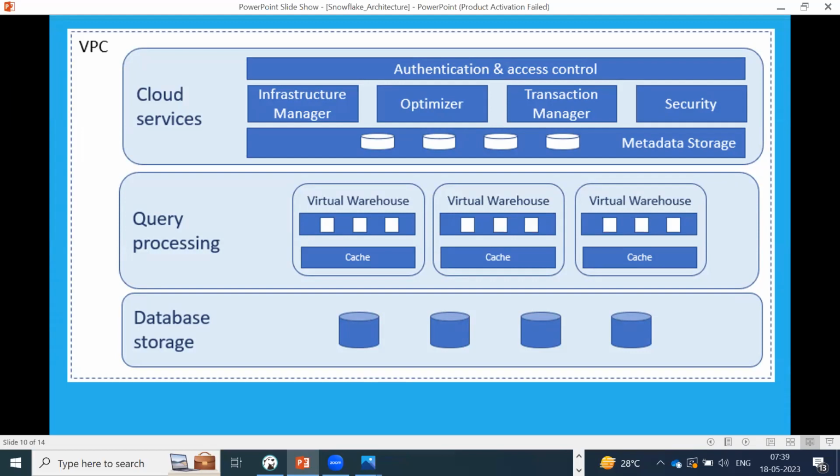Without all these things, suppose let's say SQL Server, an on-prem server. Even if you install your SQL Server software on one physical server, if you don't have proper hardware resource configuration on your remote server, then your SQL Server will not work properly. I will give you an example. To install SQL Server properly on your machine or server, the minimum configuration is 2 GB of RAM and a minimum of 10 GB of hard disk. This is the least minimum configuration to install the SQL software on your remote servers.